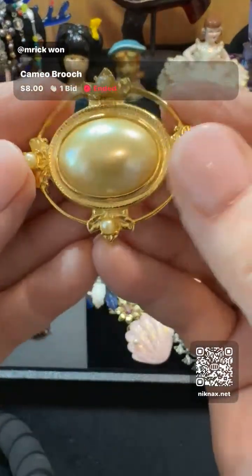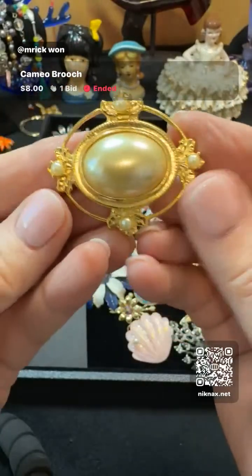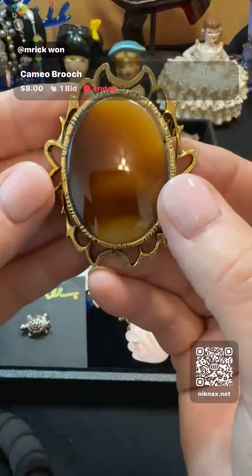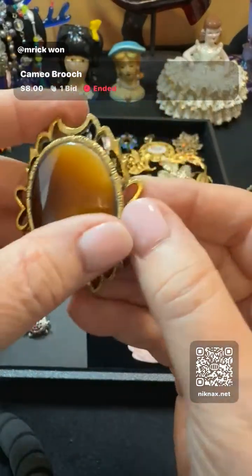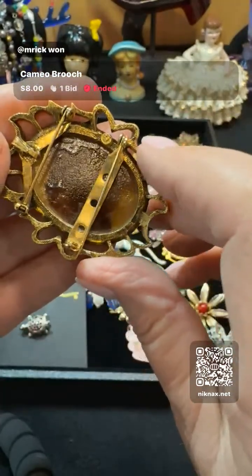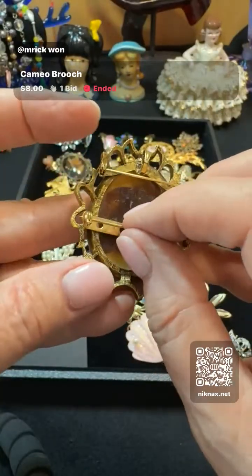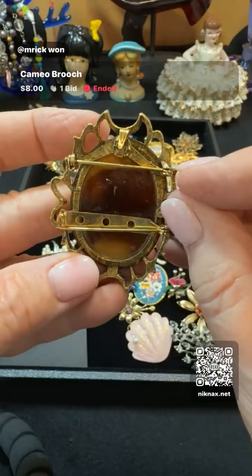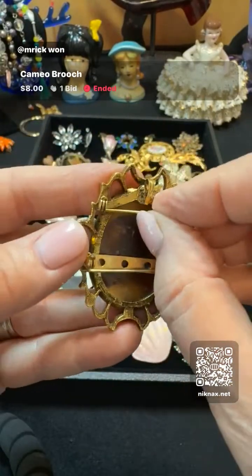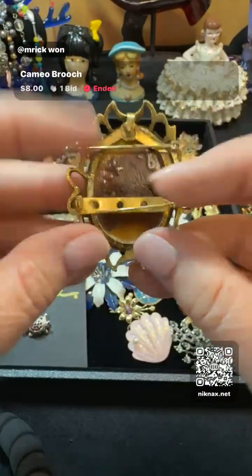Here's a nice little faux pearl oval cabochon brooch in gold tone. This one I just got at Savers. I just thought this is so neat, polished. I don't know if it's stone or resin. That kind of makes me think it's polished resin. It has two pins on it. I think because this one keeps falling out and somebody applied a new pin. I'm not sure, but it's also a pendant. But maybe it's just a safety mechanism because it is kind of heavy, to keep it from falling off.